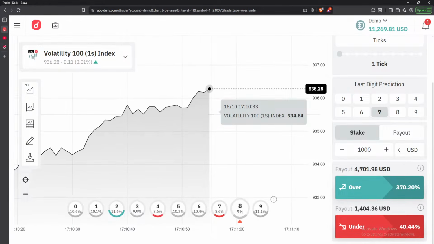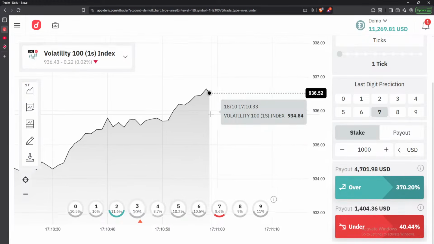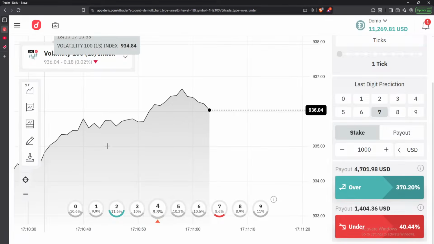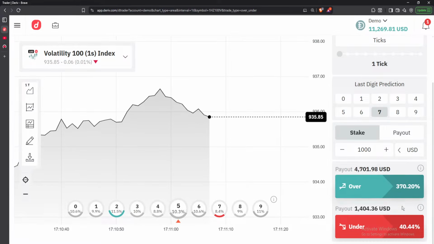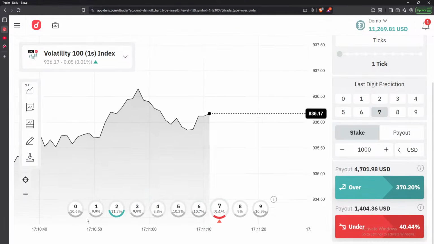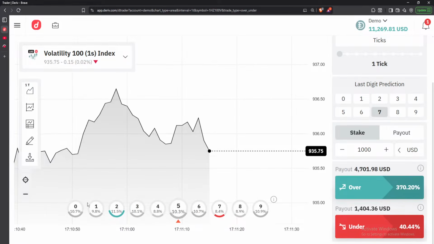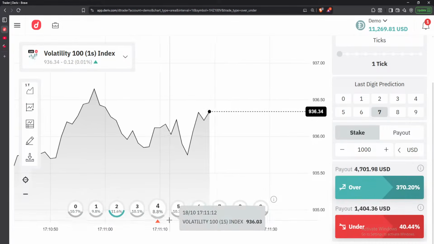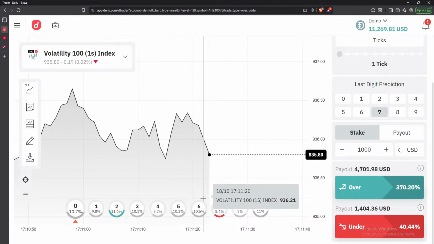I can see Samson is asking, thank you very much for your comment. Is 0 the entry point for over 2 or no? Whenever you're trading over 2, ensure either 1 is selected and then you press over, or another number has been selected and then 1 is selected. But whenever it comes to over, 1 should be the last number that appears before you press over.